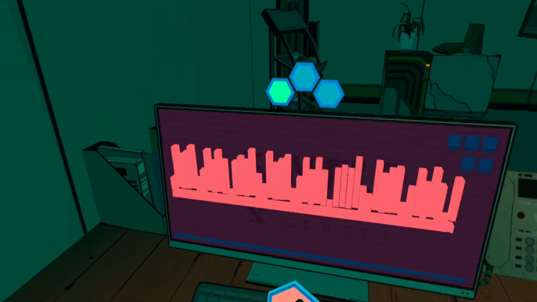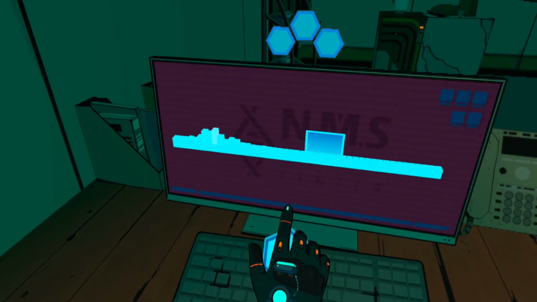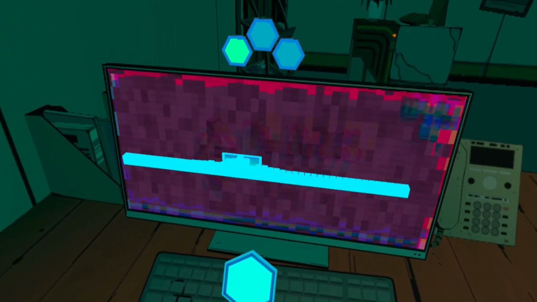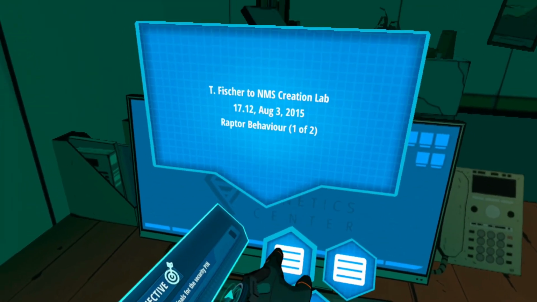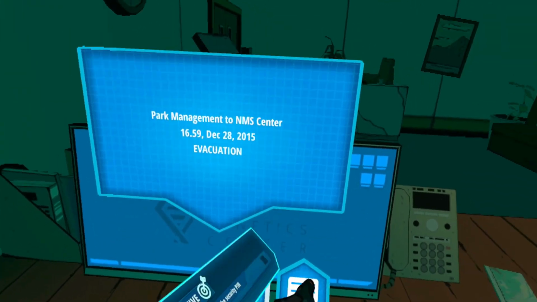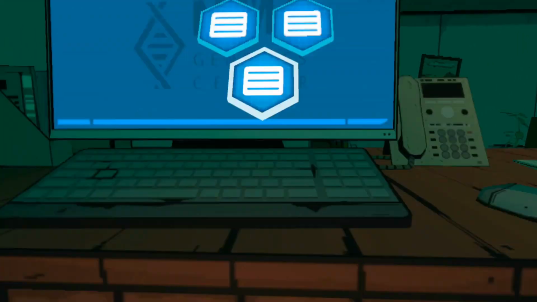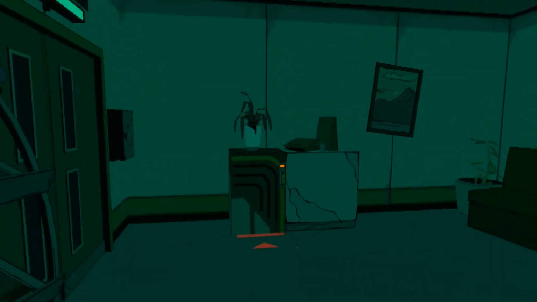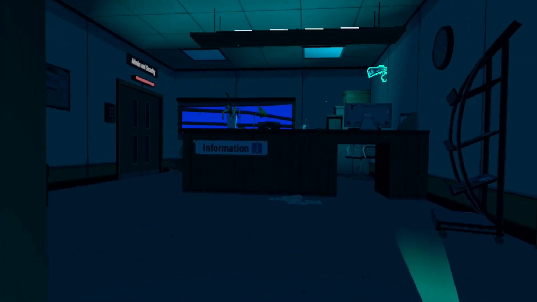Let's try turning on this one. I'm not going to turn on all the computers, because that would take a long time. But when it's convenient like this... Yeah, these are the ones I was talking about on the raptor behaviors. Something really cool that they did, all the computers in the game have the evacuation notice.